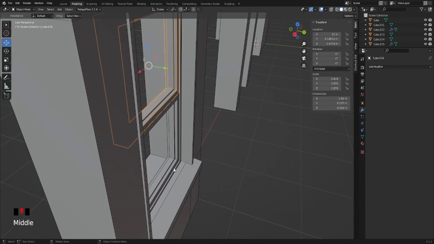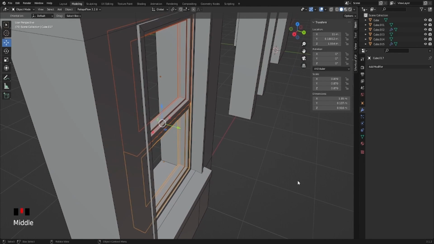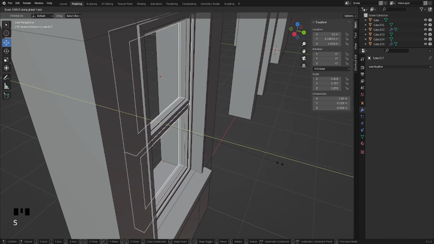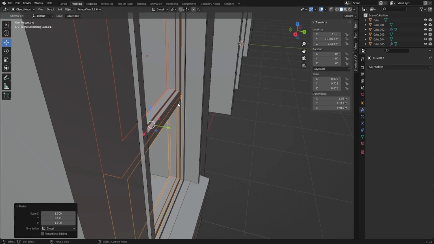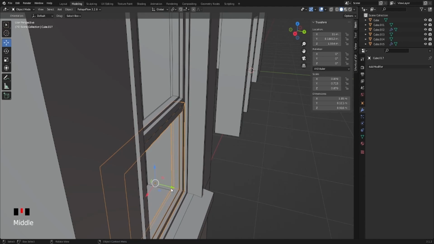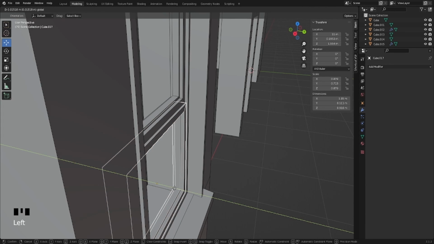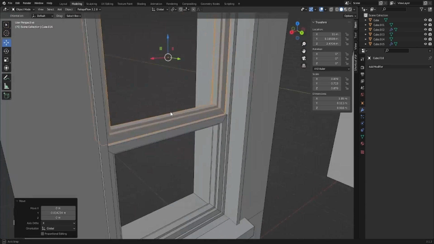What I want to do though is make them a little thinner. So I'll press S to scale them along the Y axis. And now I just want to bring one out further than the other. I don't know if it's usually the bottom one that has more protrusion than the top.